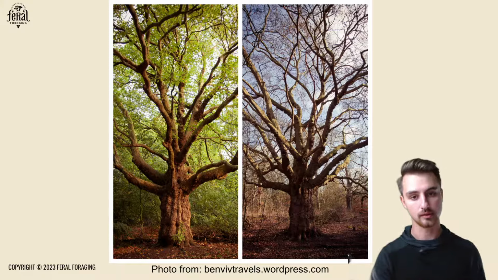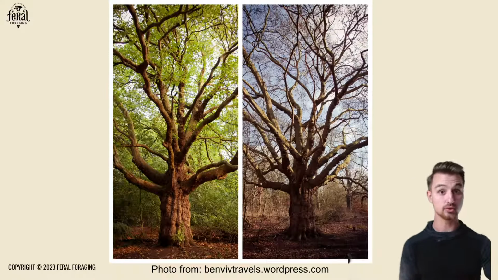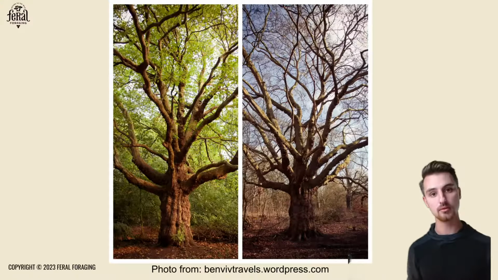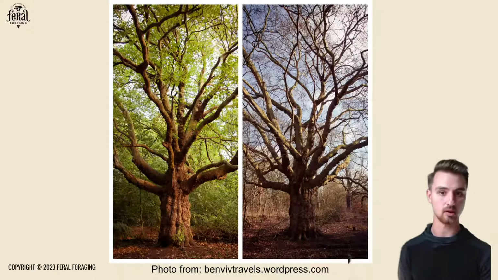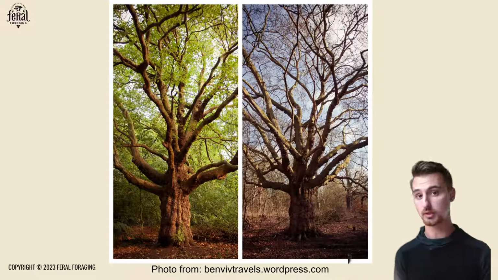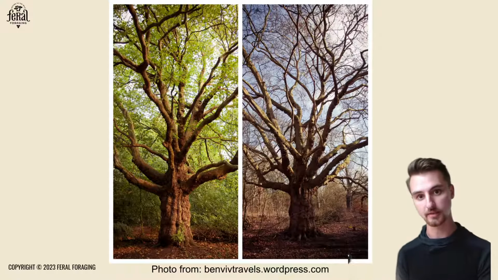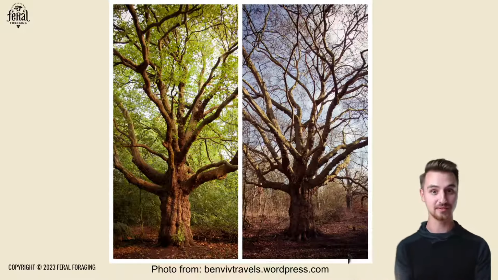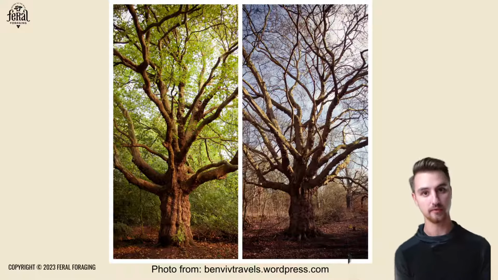So we are starting off, right, and we see this tree, and we see the tree with the green leaves on it. And when the leaves are present, that is usually what we are drawn to in terms of identifying the tree. Leaves are relatively distinctive between different species, so when they're available to us, that's what we're looking at. And then, when the leaves go away, well, what are we left looking at? We're looking at the silhouette of the tree and the bark of the tree.